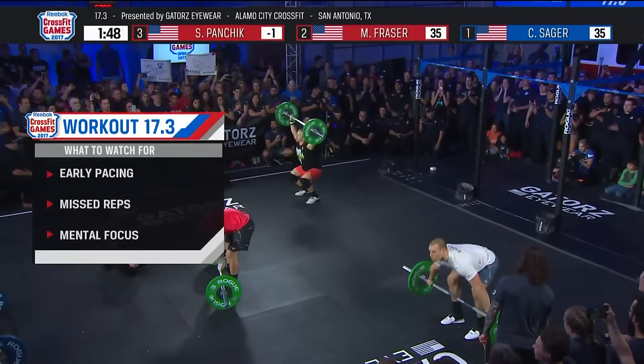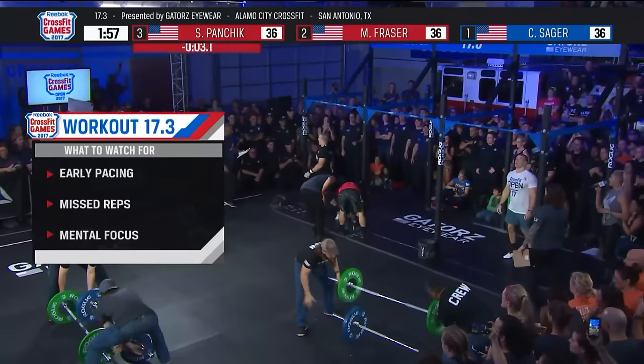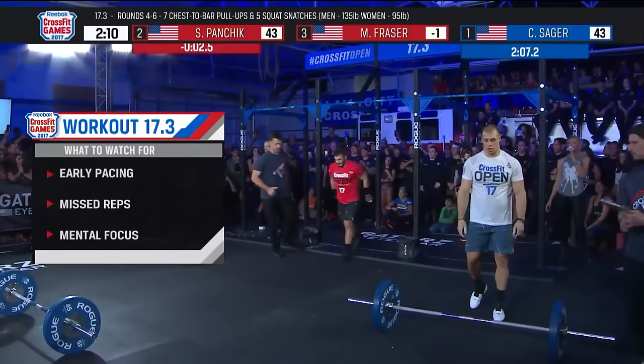You know, Chase, when we heard what this event was, the first thing I thought about was, what's your early pacing going to be? Because these first two sets, the set of 95 and the set of 135, are going to set you up for either success or failure as you get into those heavier weights. I think all these guys were assuming 95 pounds is no big deal, so they came out a little hotter than they wanted to. If you can really relax and set that early pace, that's going to save you dividends in the end.